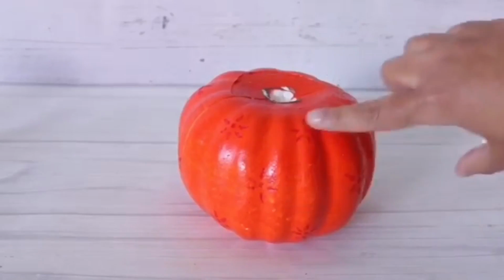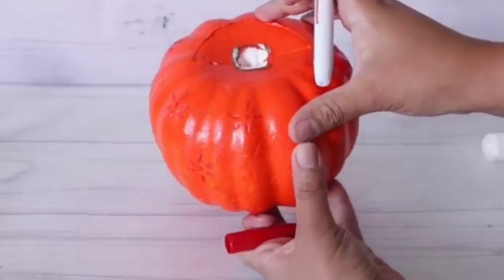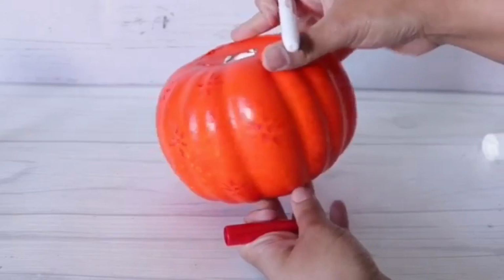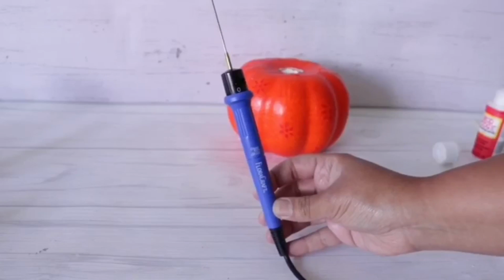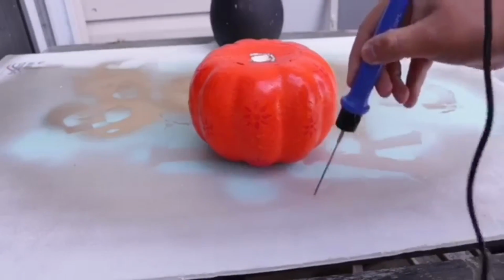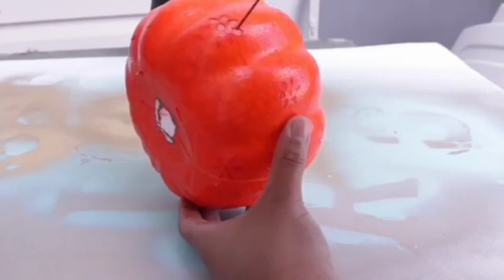For this next one, I drew little flowers everywhere using a Sharpie. Now I did cut off the top as well, but I honestly regret doing that. I should have cut off the bottom so that you don't see the mark. I'm going to use this little foam cutter, which I purchased at Walmart, and I'm basically going to take this outside to a well-ventilated area, and I'm going to start perforating the marks where the flowers are.